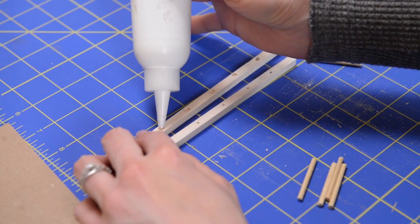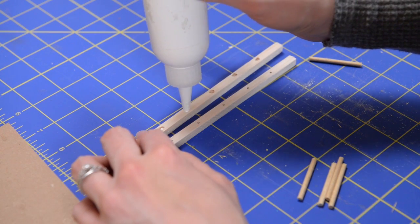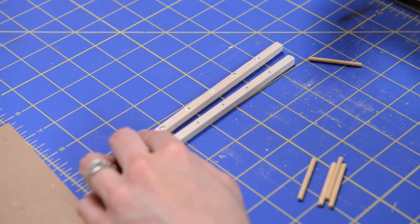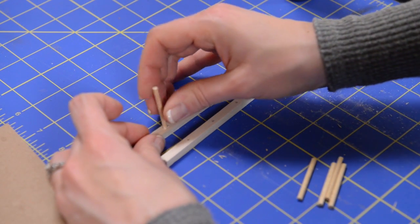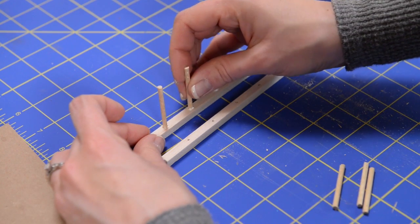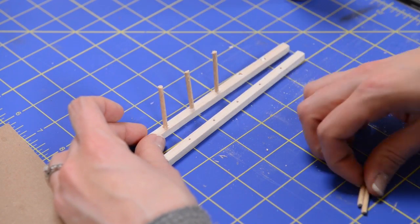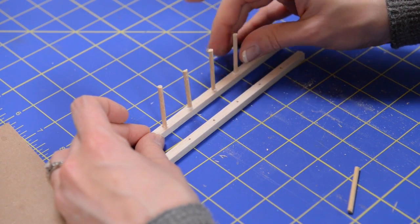I'm just gonna put a little dab of some of my all-purpose craft glue in there. And this is not necessarily wood glue. If you've got some wood glue handy, that's cool. I don't think it needs to be super duper sturdy. And then I will just put all 5 of those rungs in place and give it a moment to dry here.